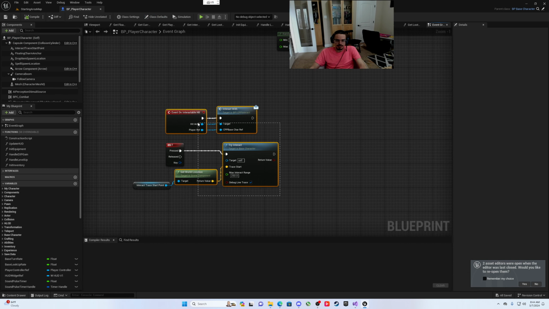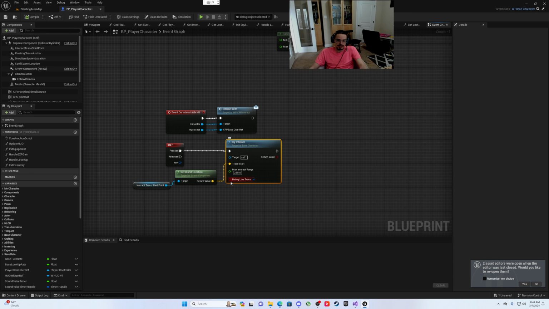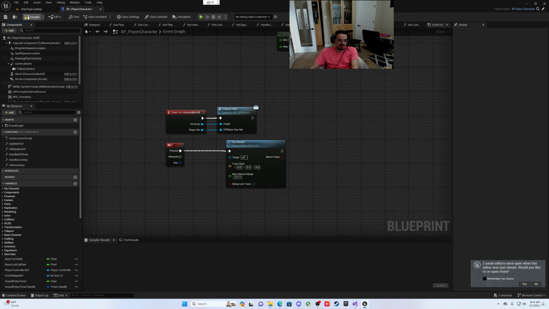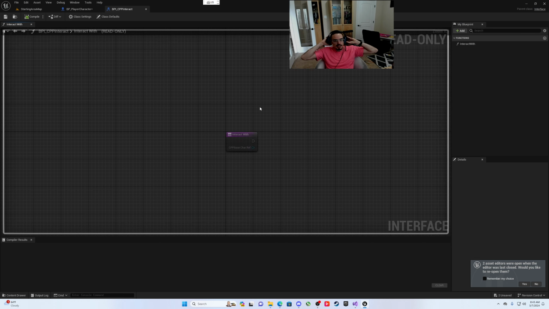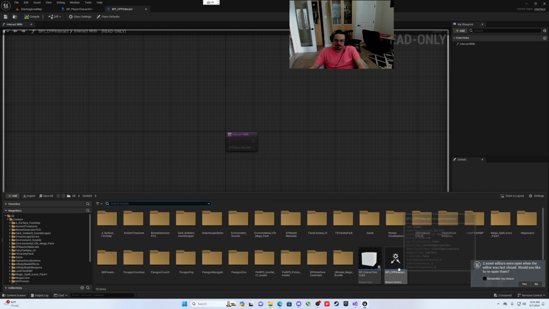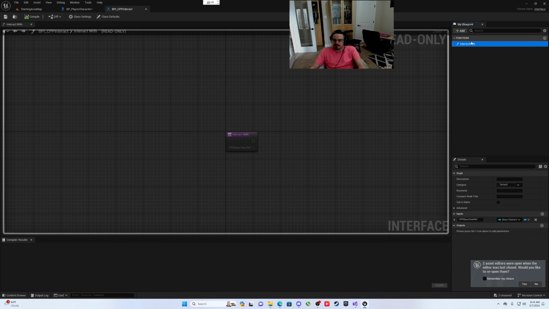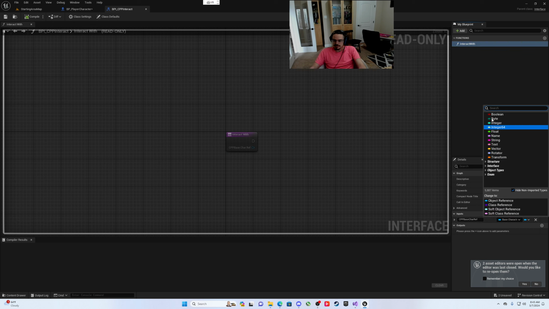And then, yeah, so now our TryInteract function has the debug line trace. Oh, and I'll delete these because I didn't realize I already did it. But now our TryInteract has the debug line trace, and now our event InteractableHit has a player reference, which means you come back to your interact with interface, your BPI CPP interact with, come to your interact function, and as one of the inputs, you click plus here, and that's your C++ base character reference, which my base character is called BaseCharacter.